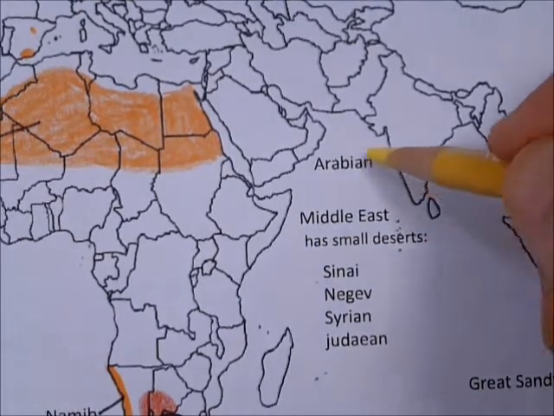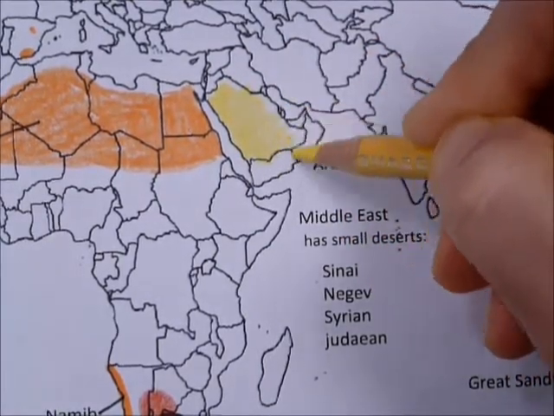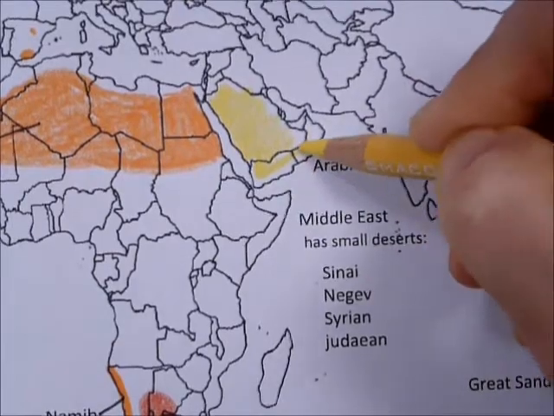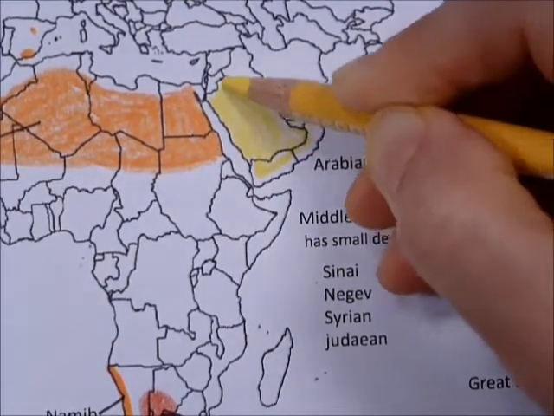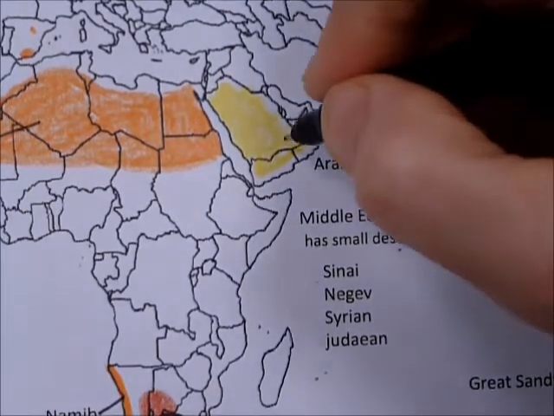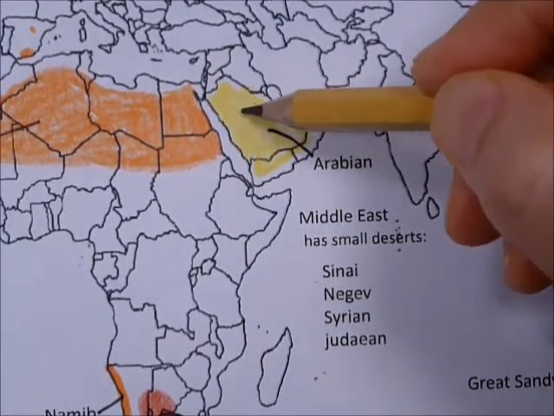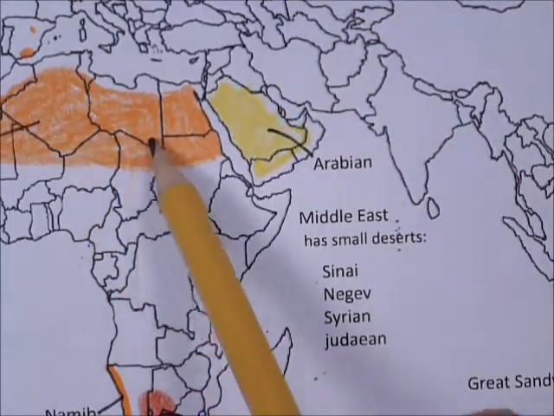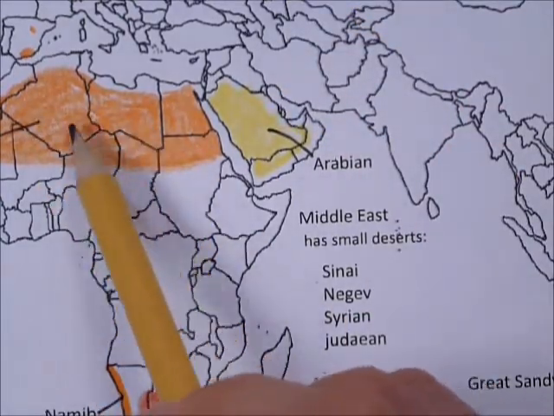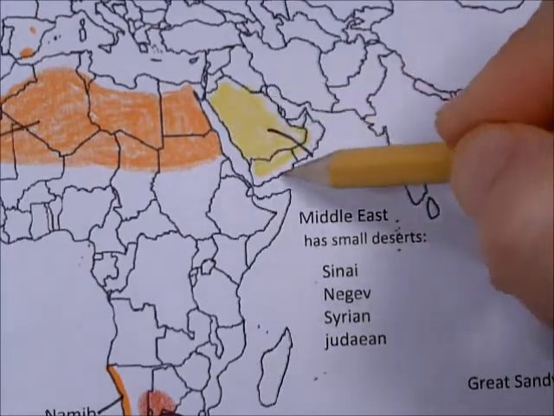And let's put in the Arabian Desert. Pretty much the entire Arabian Peninsula is a giant desert. Pretty much. Maybe not quite to the coast, but this whole area is extreme desert here. The middle section here is called the empty quarter. It's pretty empty. Like the Sahara has a big section where nobody lives, and then here too, the center of Arabia is not very habitable at all. Mainly people live around the edge of the peninsula.